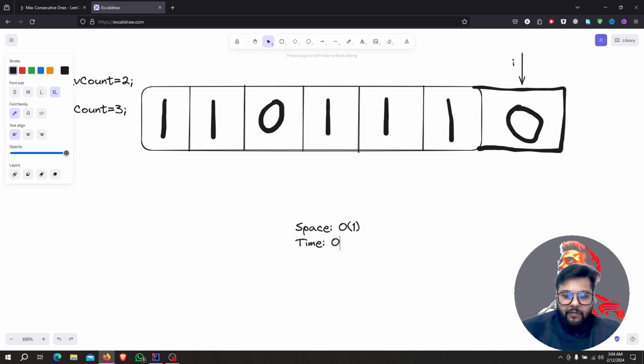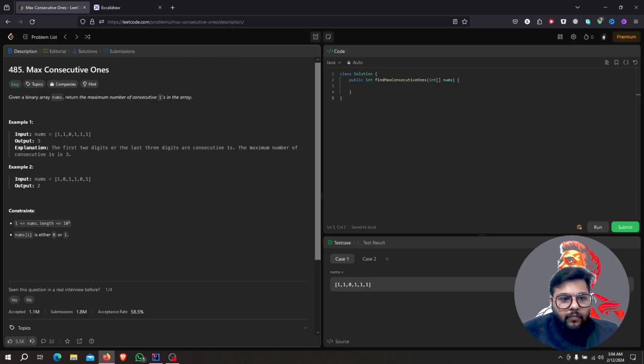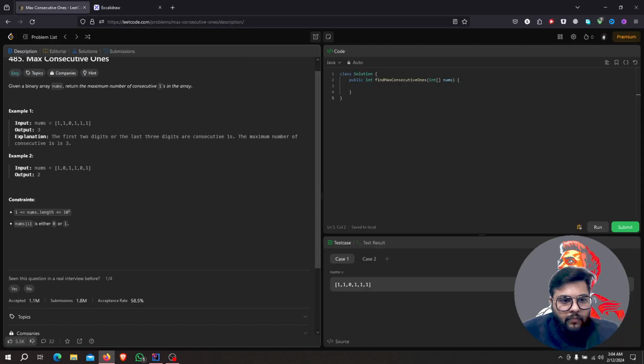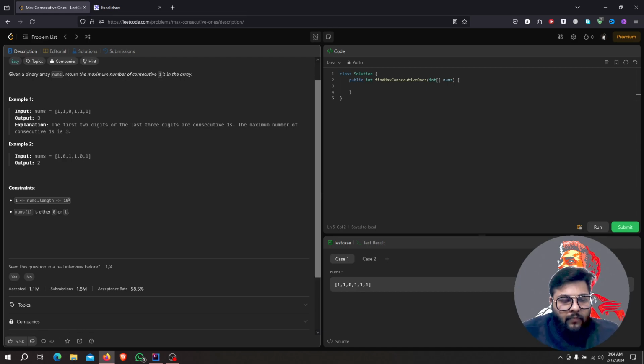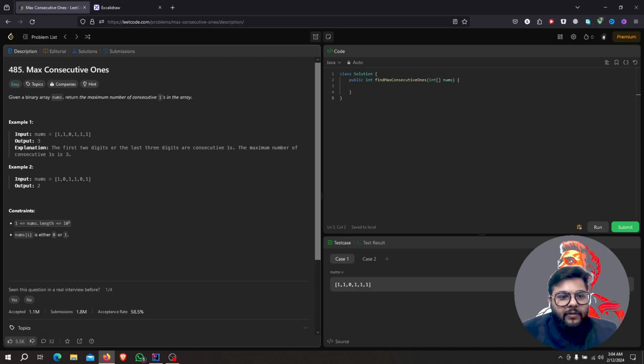Also, the constraints say nums length is less than or equal to 10 raised to power 5.